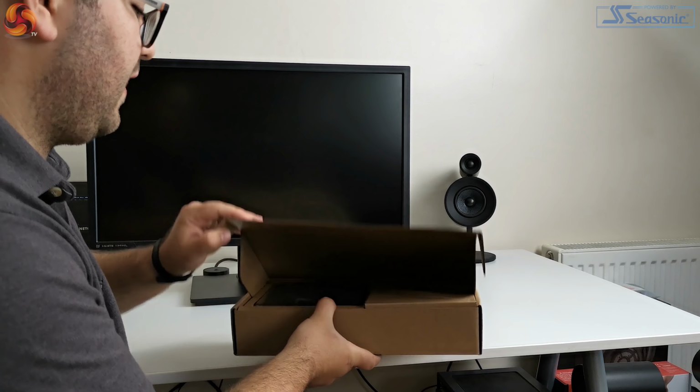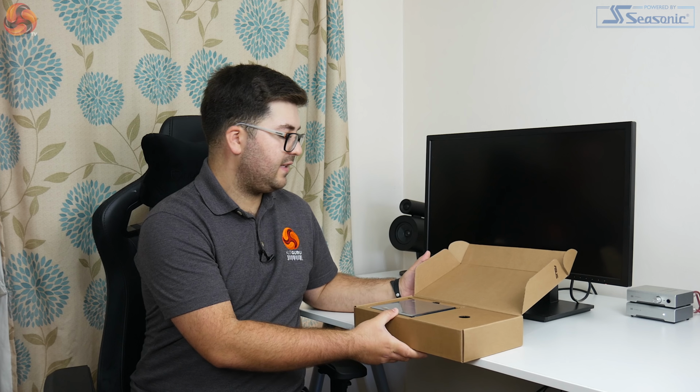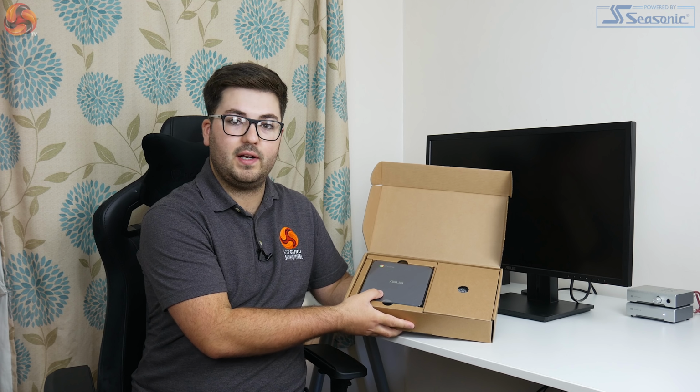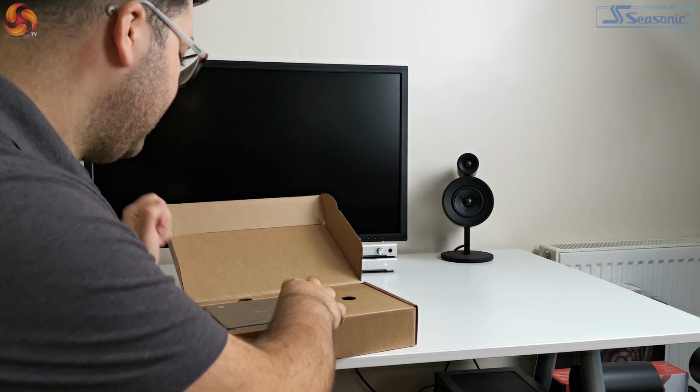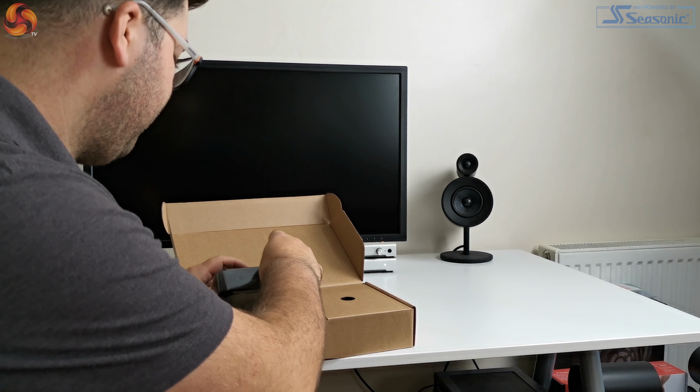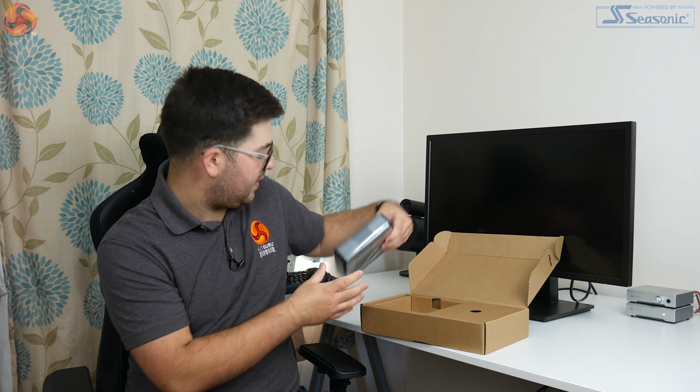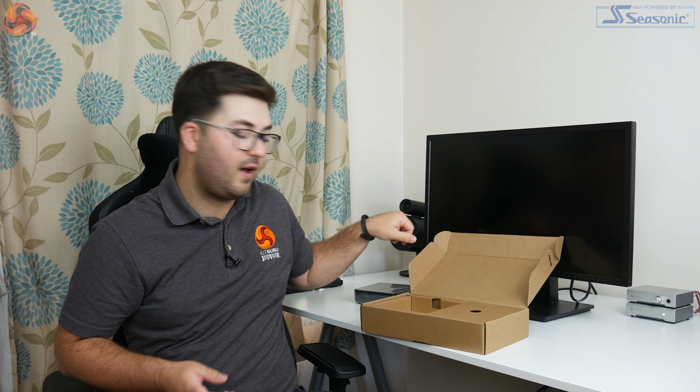So we're going to kick off with a little unboxing. I've already just cut the seal, so just to get this video started a little bit quicker. And inside we can see things are comprised of two components. We've got two separate little areas. So I'm going to take out the actual ChromeBox itself first. It comes in this nice little protective wrapping, and I'll put that to one side. First impressions are it's actually quite light.